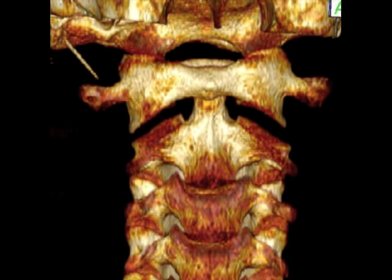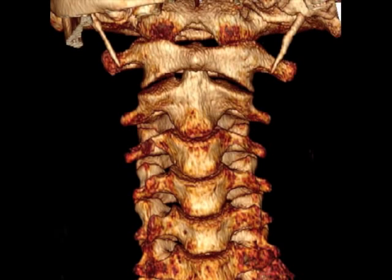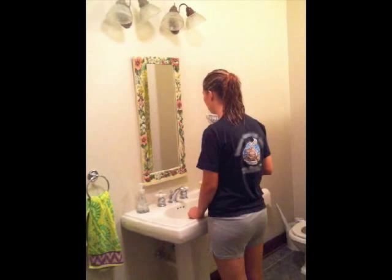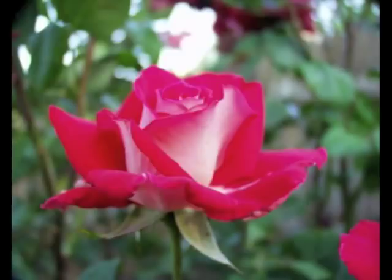Although cervical spine injuries are fairly uncommon, they may be more common than is currently appreciated. Multiple scientific studies have shown that at least 30% of people who die following blunt trauma have cervical spine injuries. Unfortunately, most of these injuries were not detected before the patient died. It is possible that several thousand of the more than 40,000 people who die each year in the United States following blunt trauma might survive if the cervical spine is adequately protected during extrication from the scene and transport to the hospital, and if the cervical injury is identified and managed shortly after they arrive to the hospital.